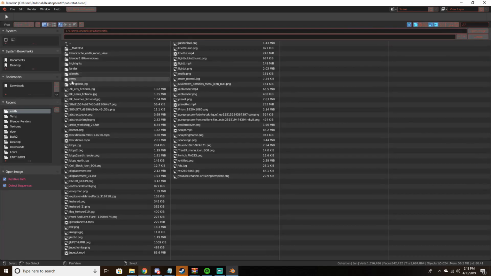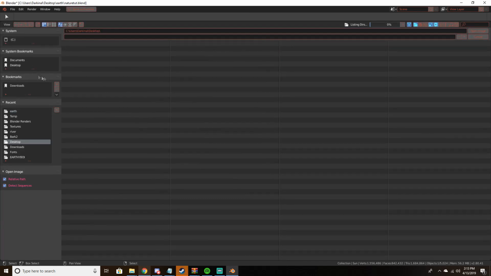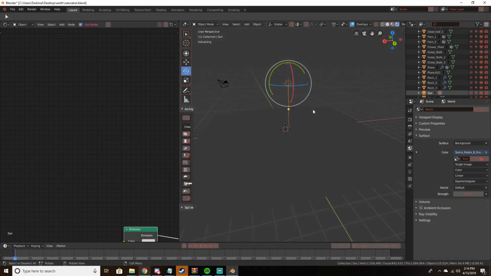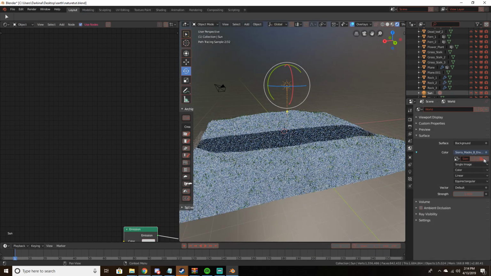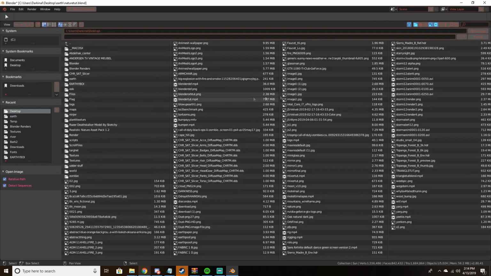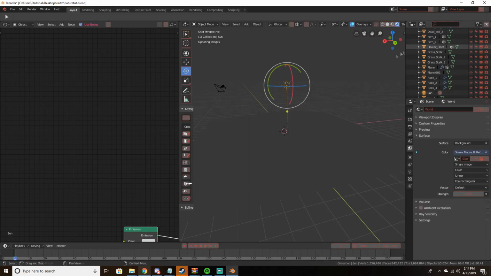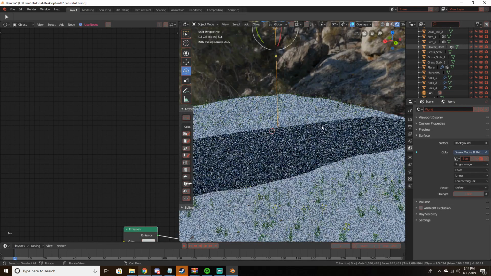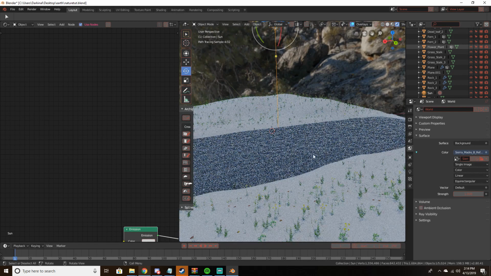Okay, so I'm pretty sure I know where it is. I'm going to leave this in the description if you guys want to download it. But right here, so it's this. I'm pretty sure it's this. Is it? No, it's not. It's the other one, the Sierra something reflections. Alright. So we have that, and still can't really see it.